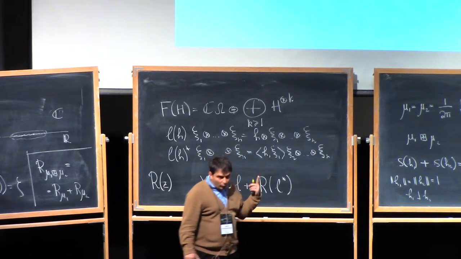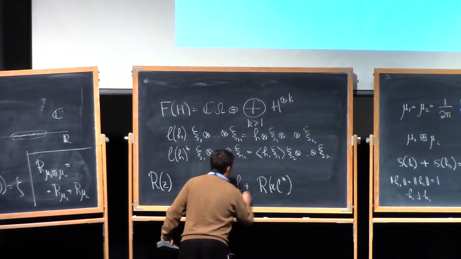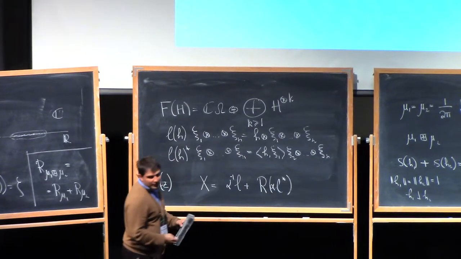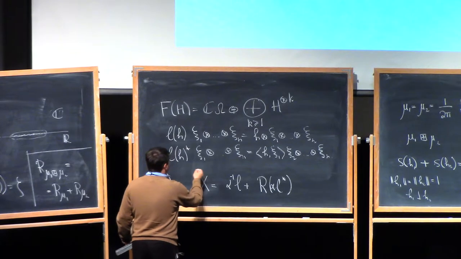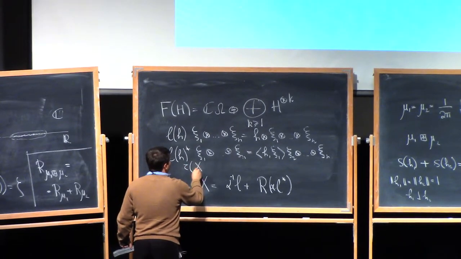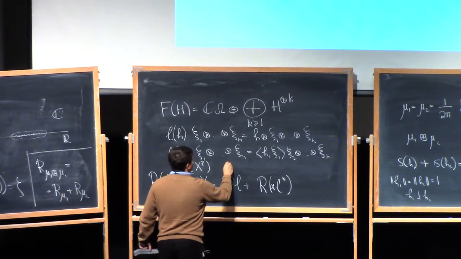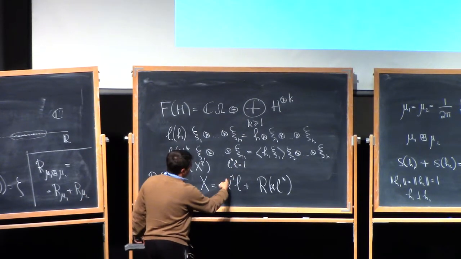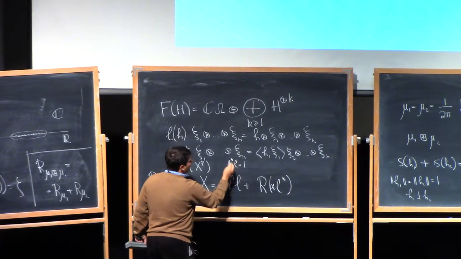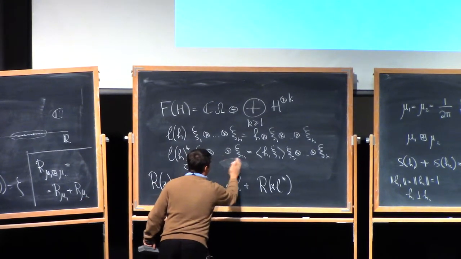This L star has norm 1, and it might be too big. So for that reason, I can just rescale it, and I can put here an alpha and an alpha inverse. But actually, doing this changes absolutely nothing, because if I'm interested in something like the trace applied to x to the power p, then all that matters is that L star L is 1. And if I replace L by alpha inverse L and L star by alpha L star, that's still true. So somehow doing that will not make any difference.